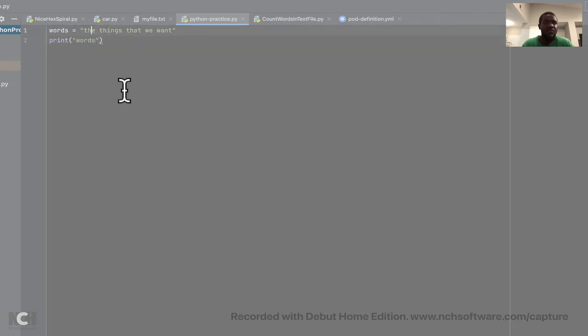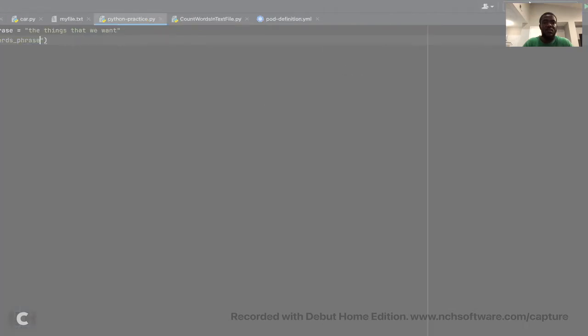So I think I have to use word underscore phrase, equal this, and then I ask Python to print word underscore phrase. I think now Python is going to print the thing that we want.